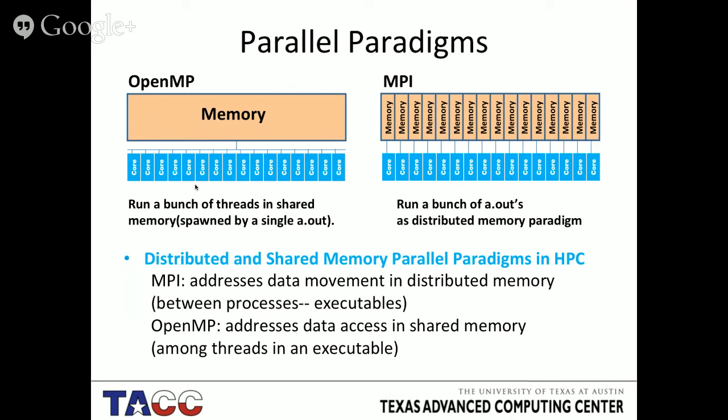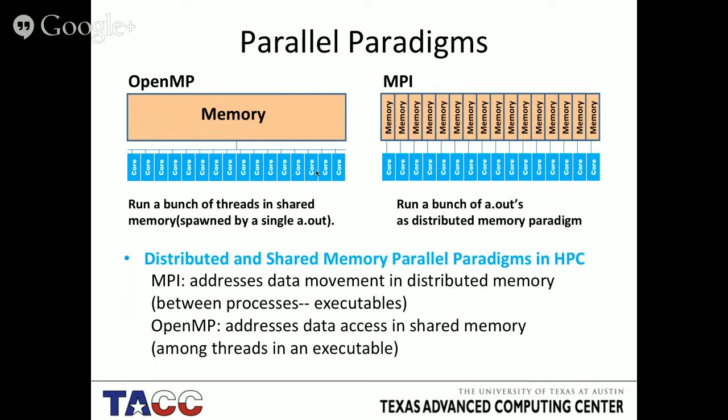When you get to a parallel region, it forks multiple threads. Those multiple threads are executing across these other cores. The operating system makes the assignment for where they run, just like in MPI over here, where it makes the assignment for where those a.outs run. So behind the scenes, when you run an OpenMP a.out and it's forking threads, the operating system has control and distributes them across the different cores there.